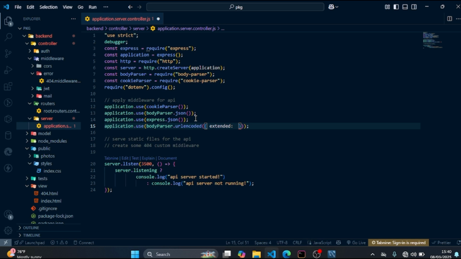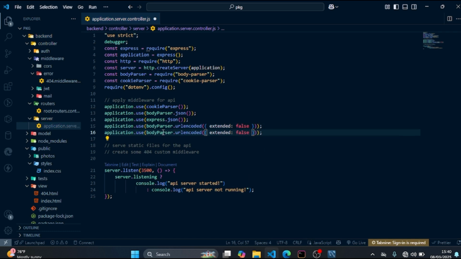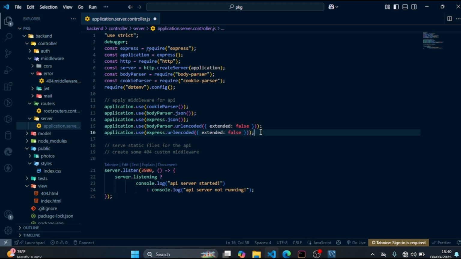So extended will be false, passing a boolean. Okay, we'll copy that line down and we'll use express. And again here there's some middleware, but for now we are going to use this.